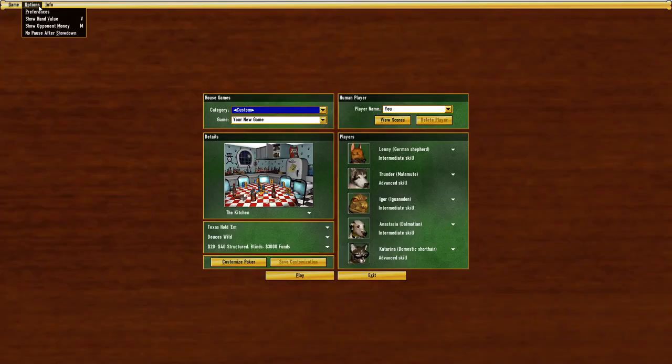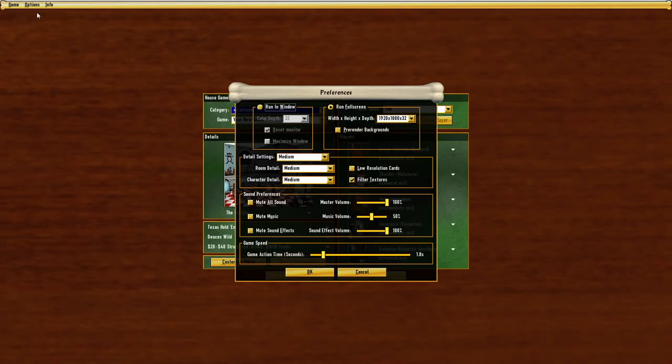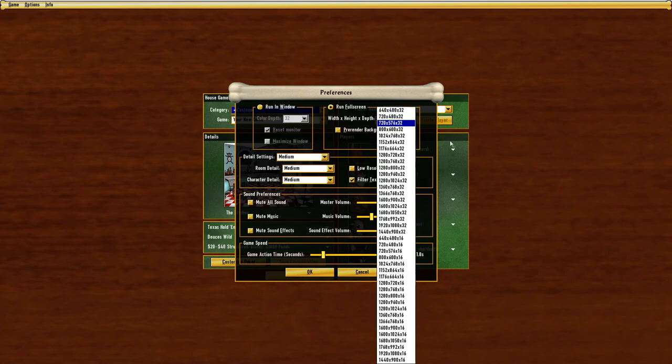You can go to eBay right now and buy this game for dirt cheap — it's not expensive at all. Even at the time they had the foresight to not charge much for it. Even Value Soft didn't slap a stupid price tag on this, because the website talks about how it was $9.99 and you could find it at Best Buy, Walmart, and all kinds of retailers.